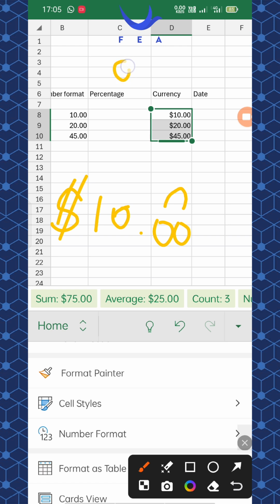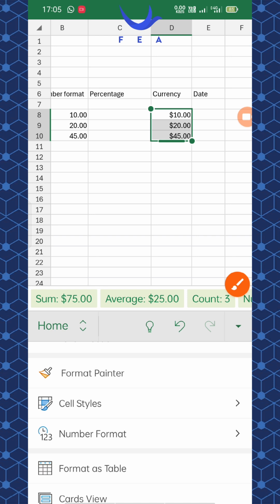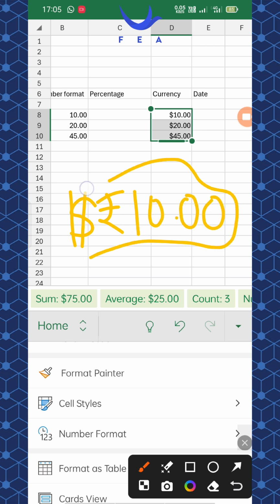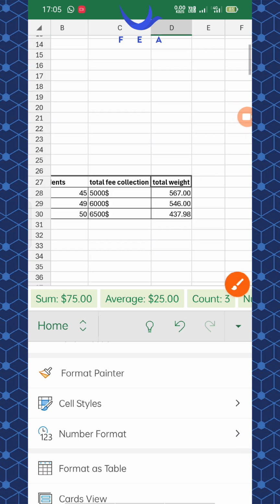The petrol price is 98.91, next day it was 98.51. It is a very good difference. So we cannot ignore. So whenever we are using the currency format, first of all we will get a dollar sign or rupee sign, then the number, then two decimals, because currency calculations are based on the decimal numbers as well. We cannot neglect them.